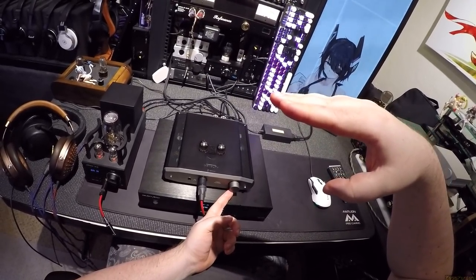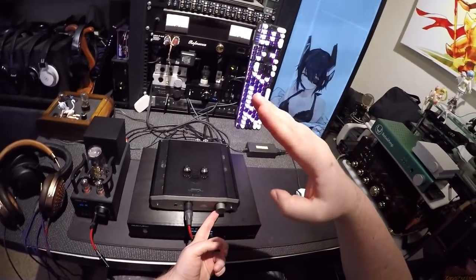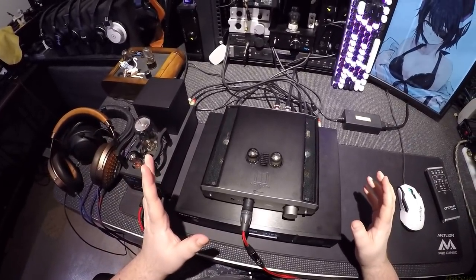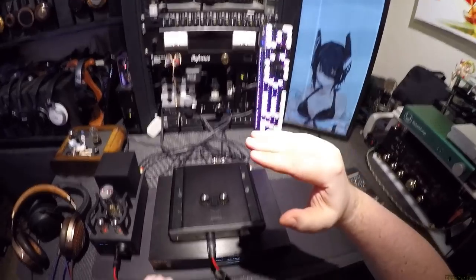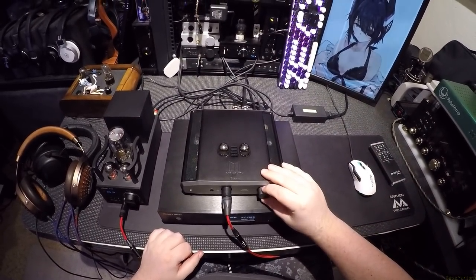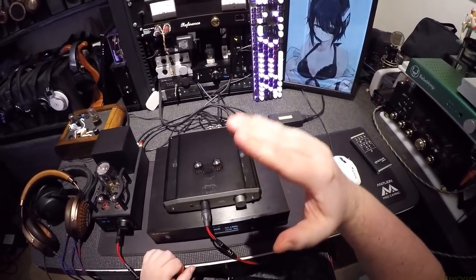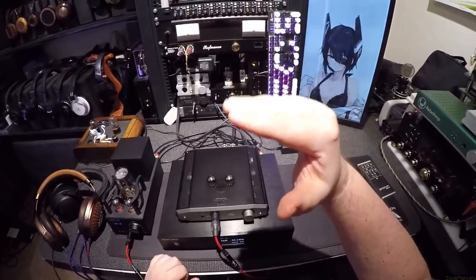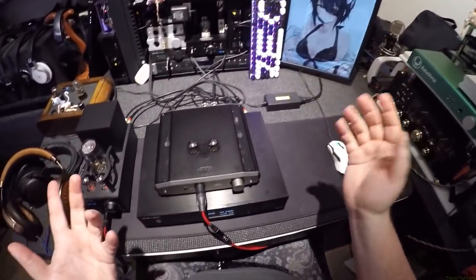I'm going up, 9 o'clock. And right at 10 o'clock, VTEC kicks in. The volume goes louder, louder, and then it's almost too loud. So you get this little area between 10 and 11 o'clock, from a little bit too quiet to way too loud. And I don't know why it does that.